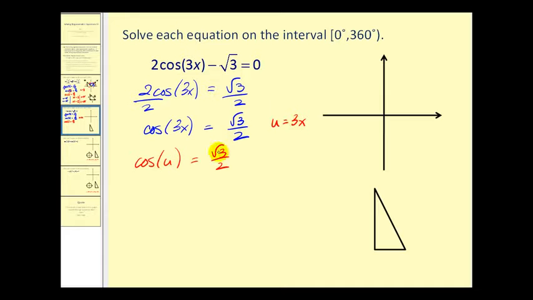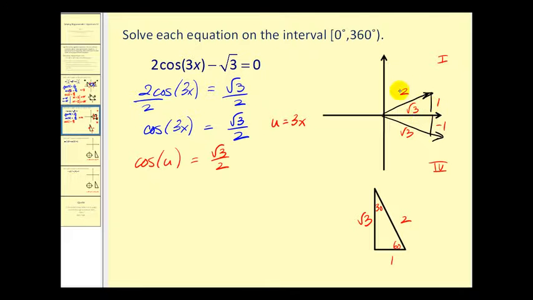And the ratio of square root 3 over 2 should remind you of a 30-60-90 right triangle. The cosine of 30 degrees is equal to square root 3 over 2. So we have a reference angle of 30 degrees. Cosine is positive in the first and the fourth quadrant. So we'll sketch a reference angle of 30 degrees in the first and the fourth quadrant. So we'll sketch two different reference triangles, one here in the first and one here in the fourth as well. And again, we'll label all the sides of the triangle, and then we'll determine which angles these are.